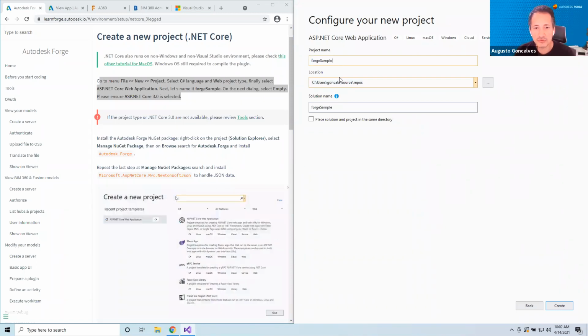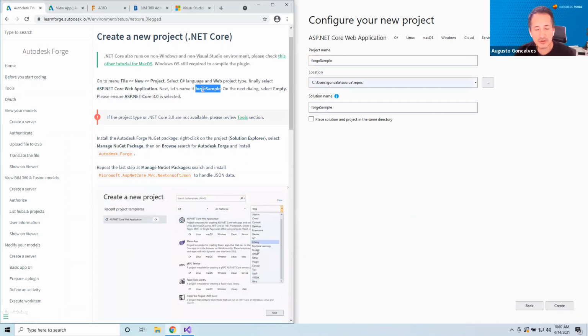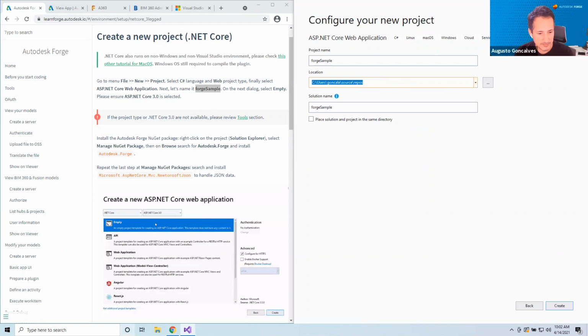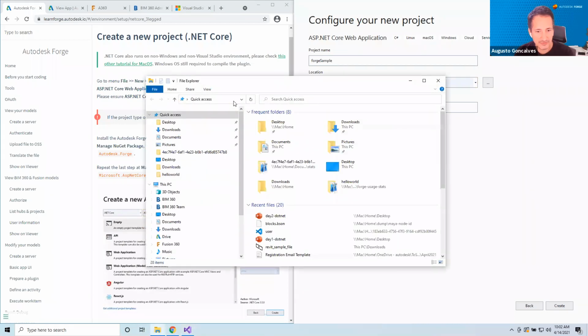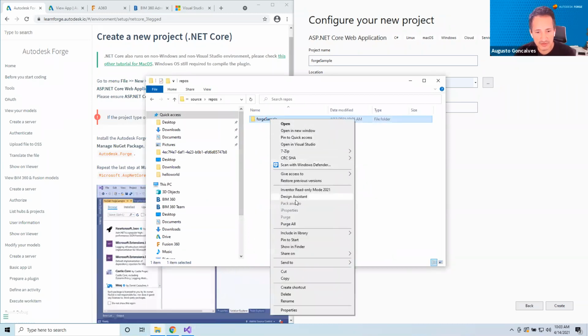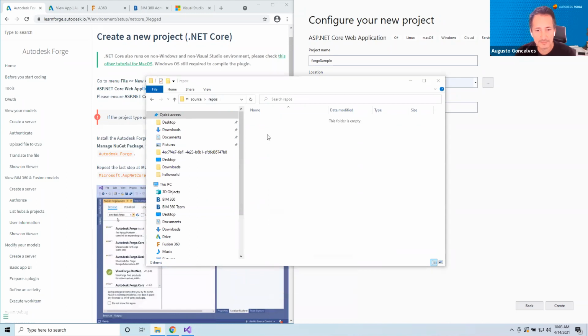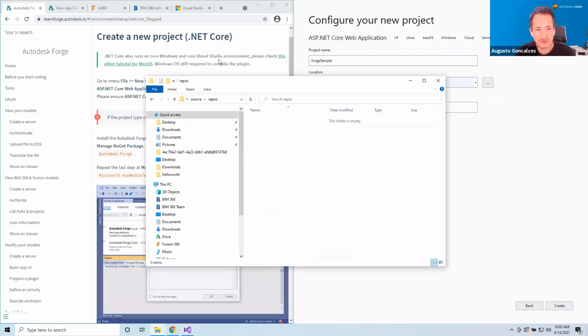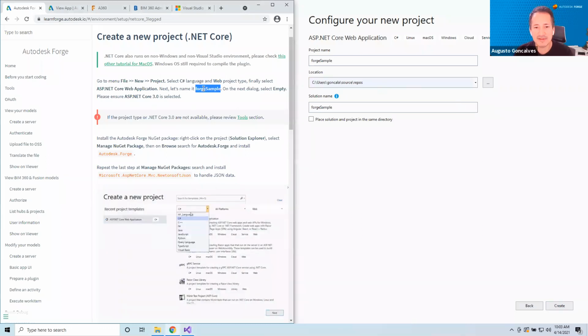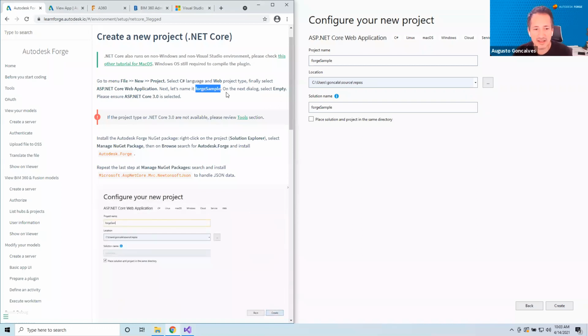So it's important to use the name that is suggested here, because pieces of the sample may reuse this. Just because I did this training yesterday and it's quite similar, I think I have that project already on my list of projects. So let me come here and I'm going to delete this one because that's from yesterday. Okay, so that should do it. So I'm just reusing the name that is in here. So it's important to use. Remember that C# is case sensitive, so the uppercase on S is important. So let's click Create.